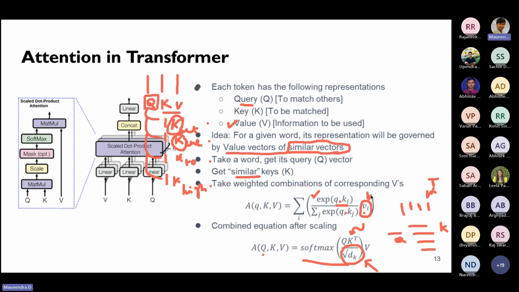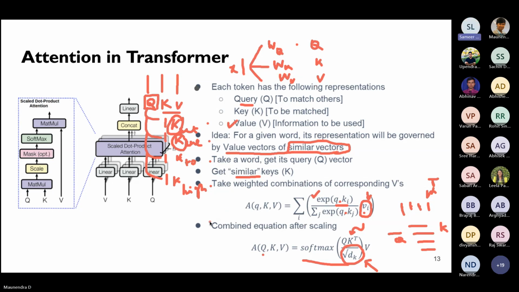So that is the role which Q, K, and V play. Initially, for each word, we can get a word-to-vec representation. Suppose this is X. This X we multiply with WQ, a randomly initialized matrix, to get Q. We multiply X with another randomly initialized matrix WK to get K, and another matrix WV to get V. So they originate from the same thing, but these matrices WQ, WK, WV are different, and we get three different representations.